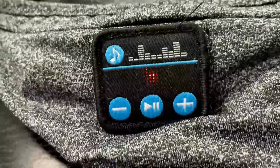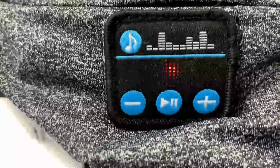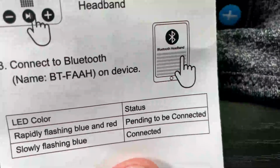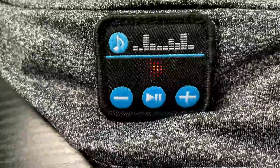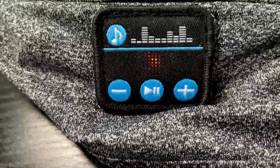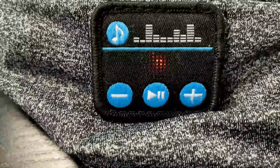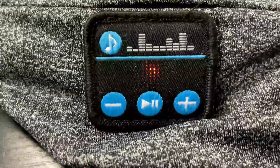So if we pull up our book, it should tell me what they mean. Okay, so permanently red is not actually displayed in this book. LED colour: rapidly flashing blue or red, pending to be connected, and slowly flashing blue is connected. There's nothing about a solid red, but I'm guessing that means charging, not faulty. You'd have thought that if it was flashing red, it would be charging, whereas if it's solid red, maybe it's not charging. Let's unplug it and find out.